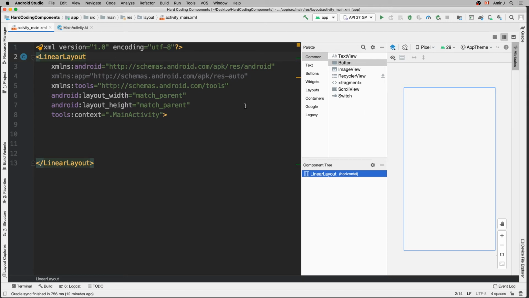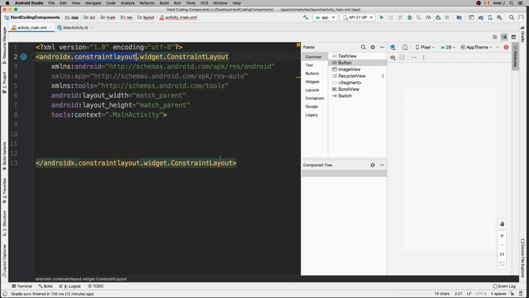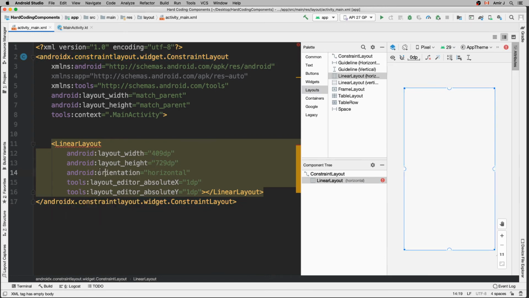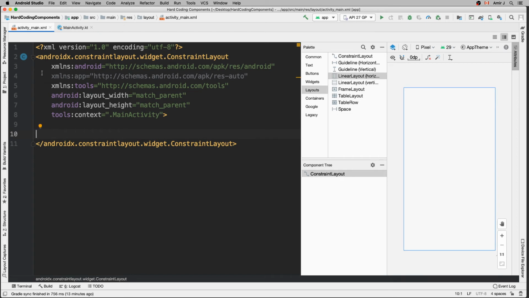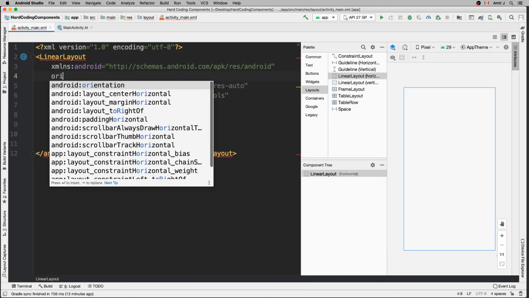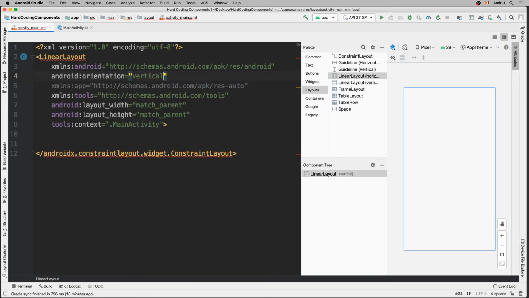That is the thing that, let me go back for a second so I can show you, that's the thing that we set in here. We went and we added a linear layout, and if you can see it, built into it there is an orientation. So that's something that I want to build myself. I want to come in here, say this is a linear layout, and then somewhere in here there is an orientation, which is vertical in this case. For some reason it didn't autocomplete the bottom, doesn't matter.